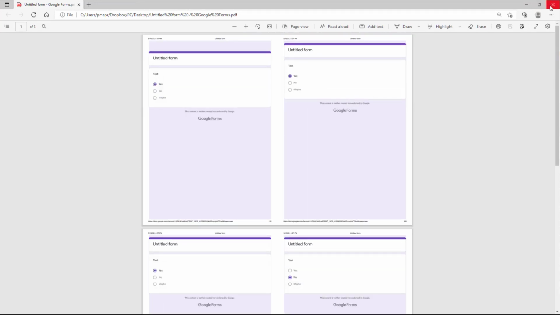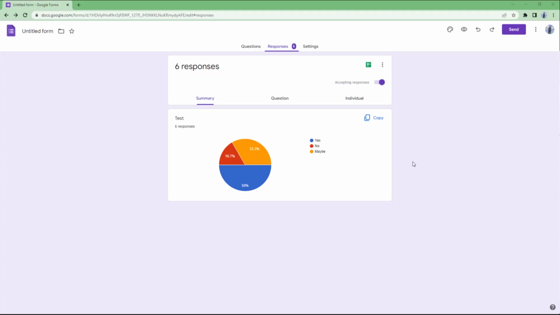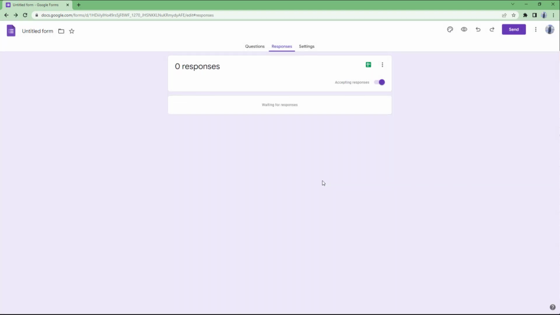What you can also do is you can delete out responses that have been collected. So for that, you need to go back over here, and here you can see the 3 dot icon. So what you can simply do is click on delete all responses, and all of the data that had been collected will be gone. So you have to be absolutely sure that you do not need the data anymore. Otherwise, you won't see that data anymore, and the form simply refreshes.